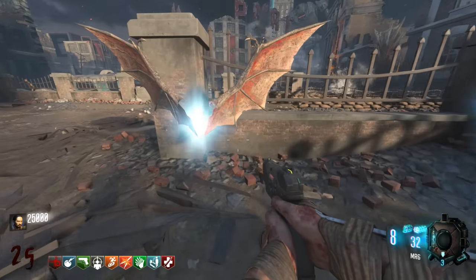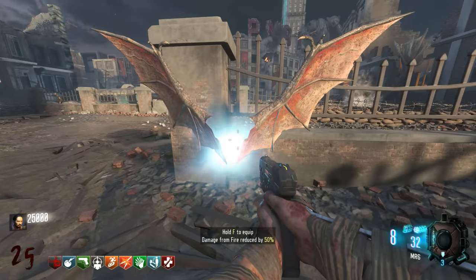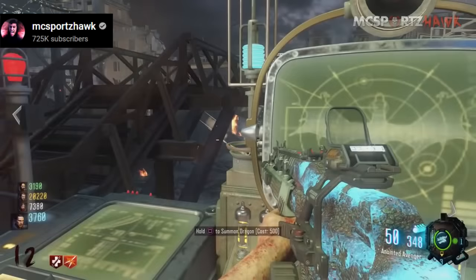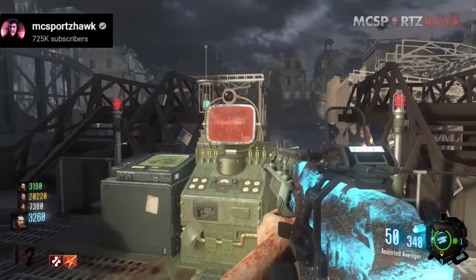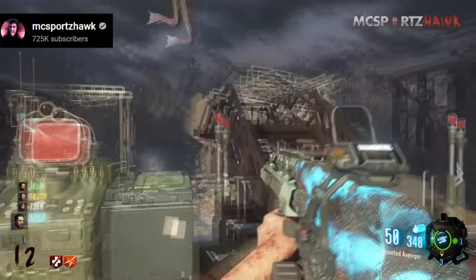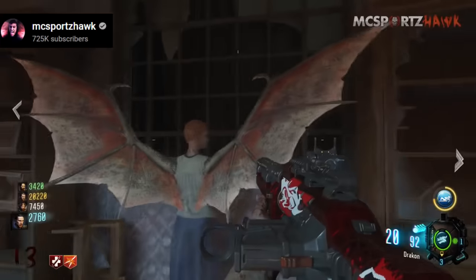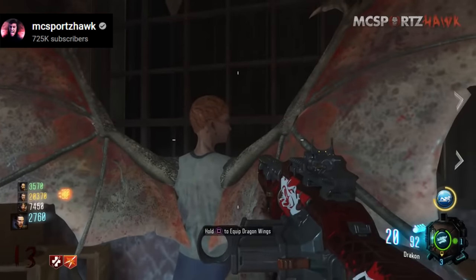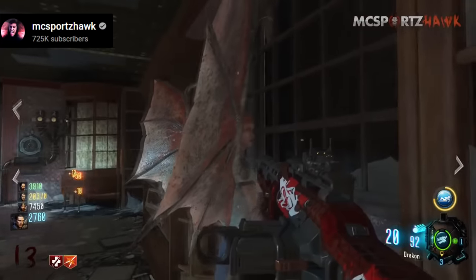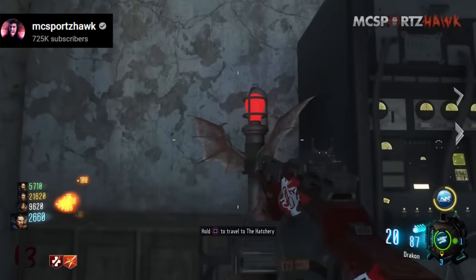Now, Gorod Krovi decided to give the players a little thing called fashion. Now, you can equip yourself some dragon wings. To do this, you're going to have to do a couple of the following. You're going to have to ride the dragon to Pack-a-Punch from every single spot, so from Dragon Command, Tank Factory, and Supply Depot. You're also going to have to acquire the Dragon Strike, and you're going to have to acquire the Gauntlet of Siegfried. And once you do that, you'll be able to pick up the Dragon Wings. And when you equip it, you get the following: 30% explosive damage resistance, 30% fire damage resistance. Summoning the dragon to go to Pack-a-Punch is now free.